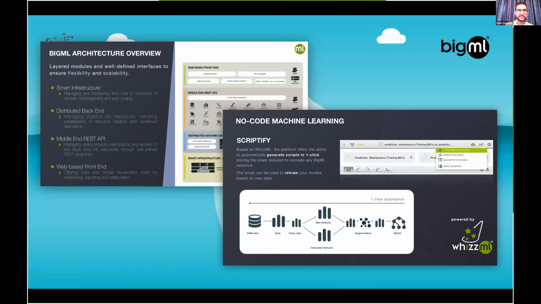So I encourage you to visit bigml.com, create an account, it's free, and start uploading your data. And the best way to learn how the platform works is uploading your data and testing everything and creating many different kinds of resources.